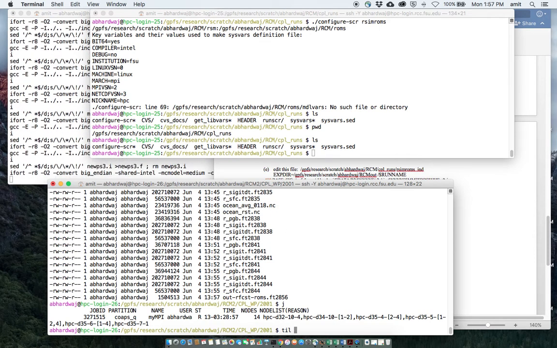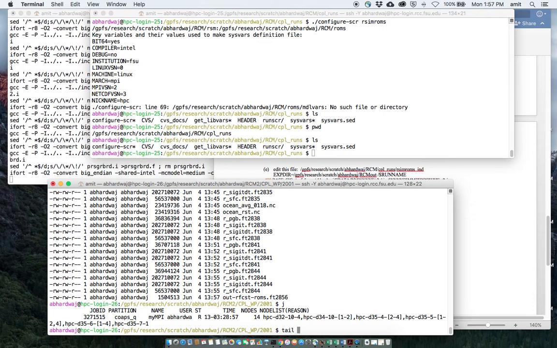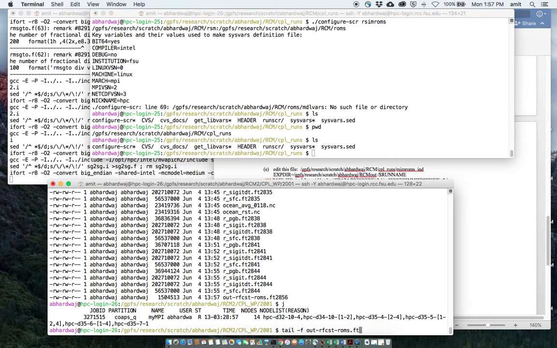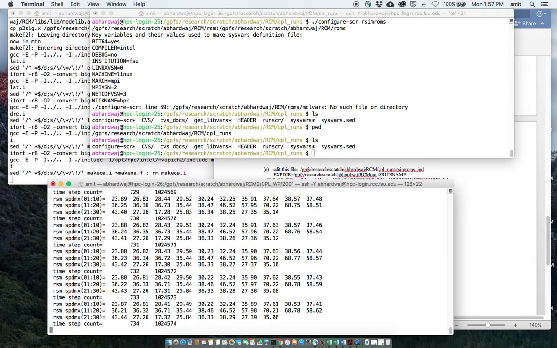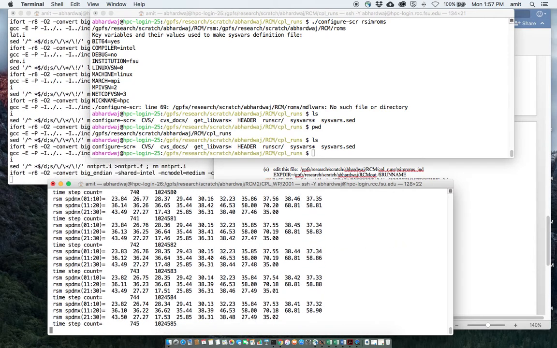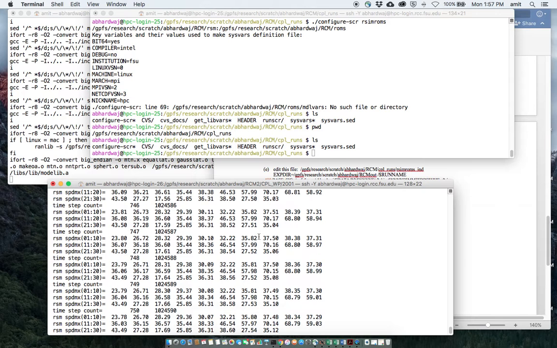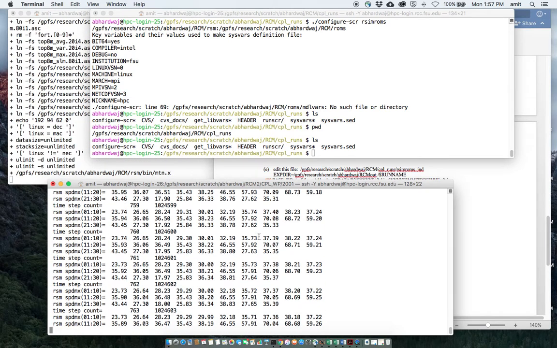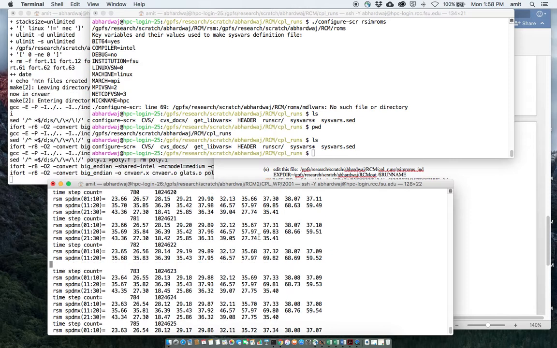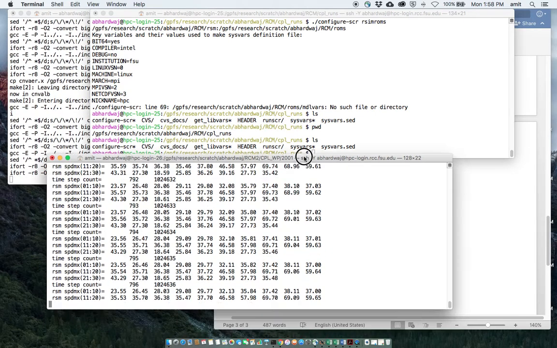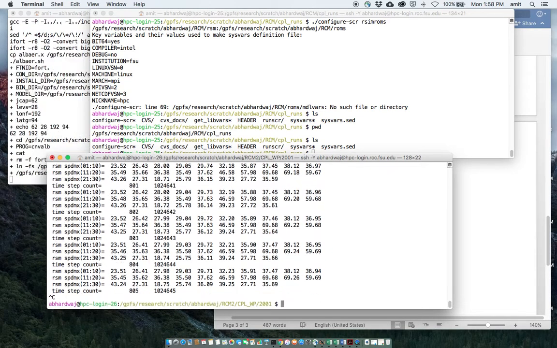You can check tail -f out. So these are the running steps, this is how the model runs. So you can monitor your running model. Then Control C.